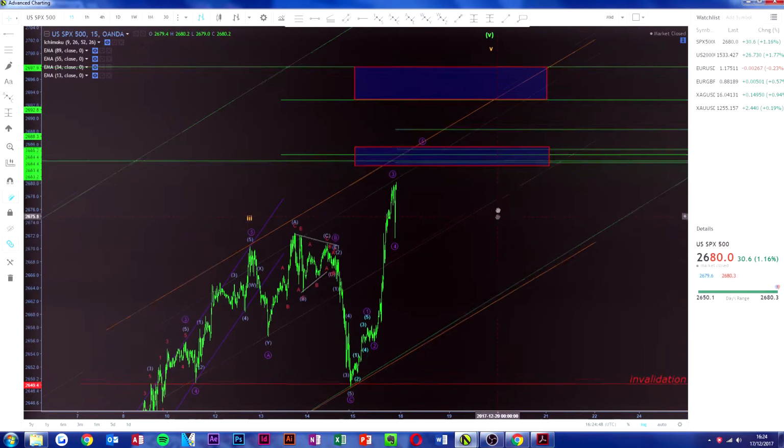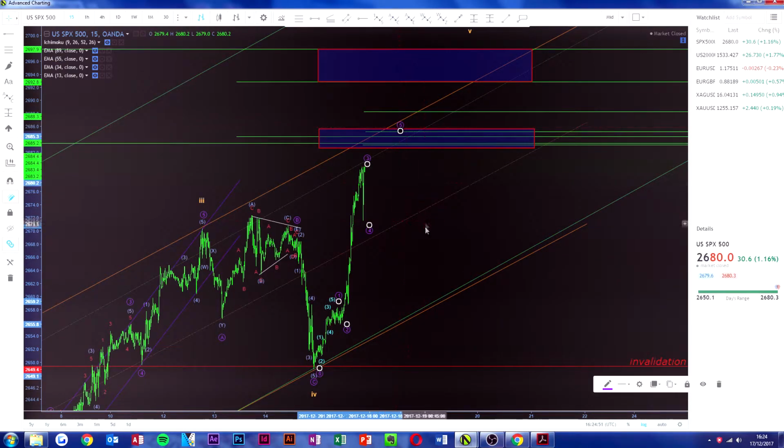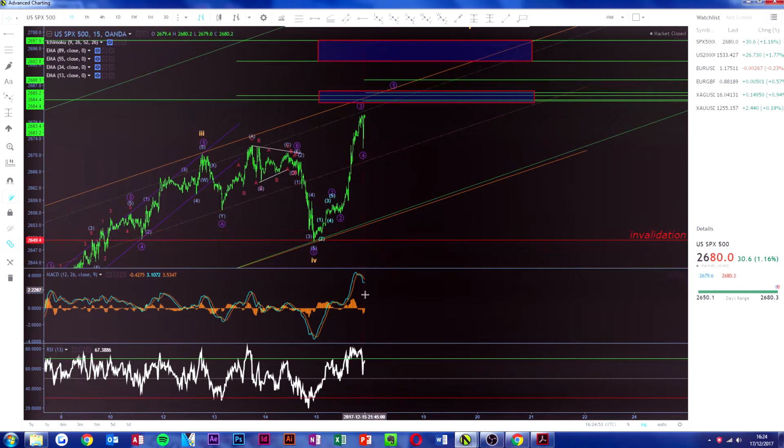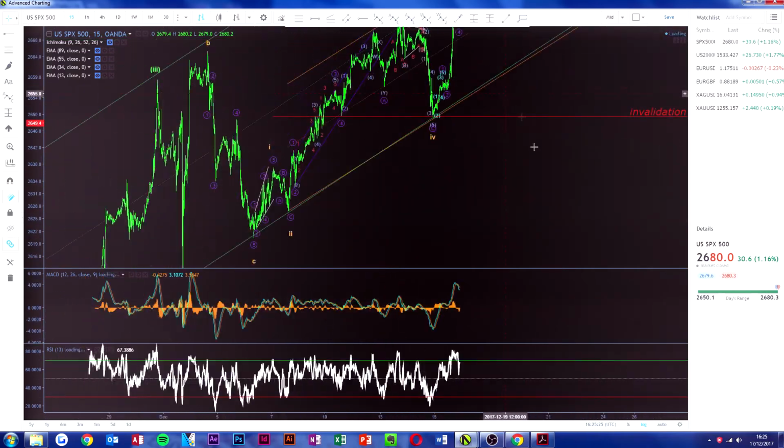So anyway, I'd like to see some divergence for wave 5, which is probable since we have this lower low on RSI, which means a weak wave 5. Right now we're here, so if wave 5 just comes up to about here on the chart, then it's likely to fall, and from there we can expect a significant decline.